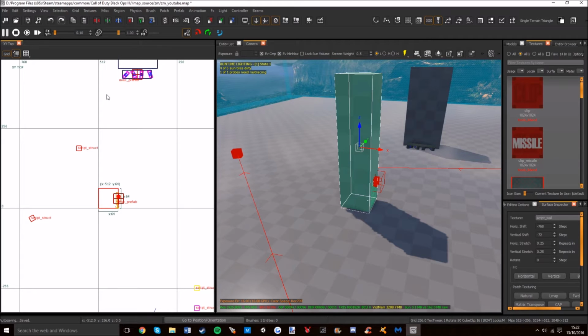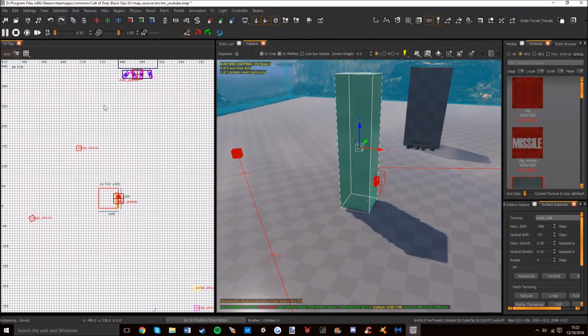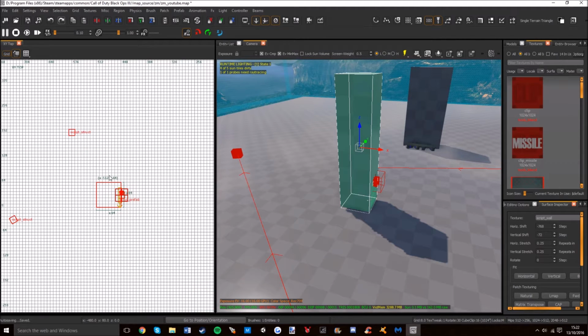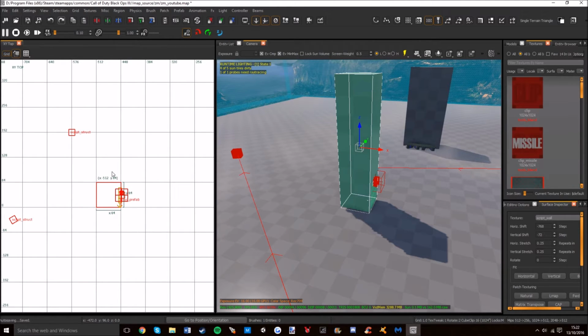So for example, if I want a smaller grid, you'd press say 4, and you can see it all goes very grid-like, and you can just drag out from whatever. If you're making a map and for some reason the grid sizes are a bit too big, even if you put it down to 1, or if you use the bracket keys, not the regular round brackets, the square brackets or the curly brackets as you would say, you can even put that down lower.